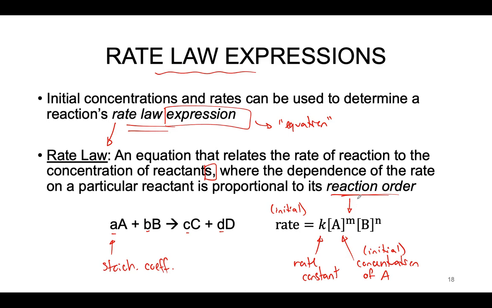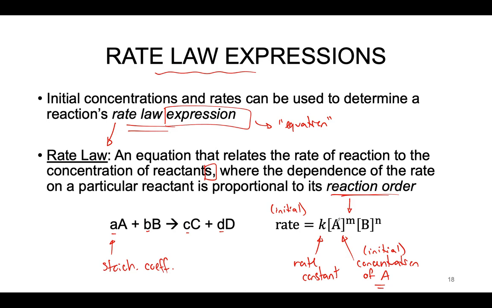So this M is going to depend not only on the identity of the reactant, but specifically on what reaction we are working with. In other words, this reaction order, this exponent on the reactant A, is not going to be constant. It's going to be like 1 or 2 or 3. It could be any integer, all depending on what specific reaction we're working with. So we're going to talk about how we can find these reaction orders for our particular reaction in a moment.